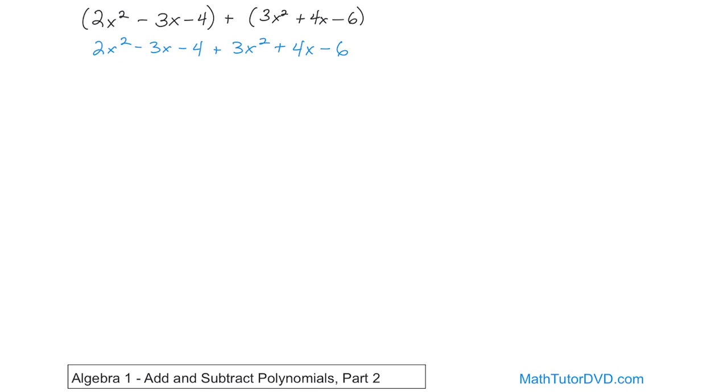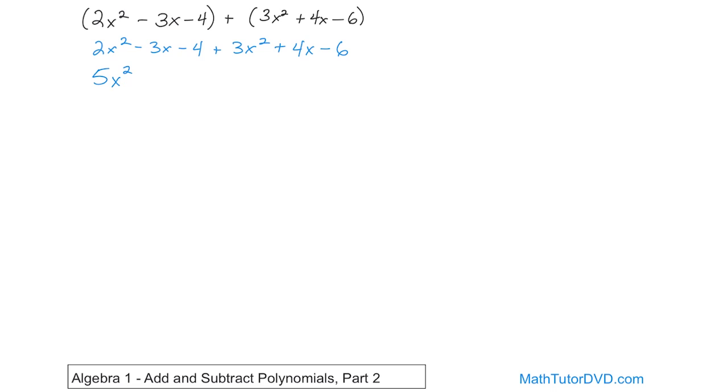So this is a like term with this. The negative 3x is a like term with the 4x. But for instance, these two terms are not like terms. So now that you know that, let's start hunting. We have a like term here. So we have a positive 2, positive 3, which means it's going to be positive 5. And you have to carry the variable, and you have to carry the exponent through, so 5x squared.